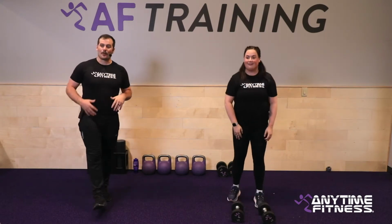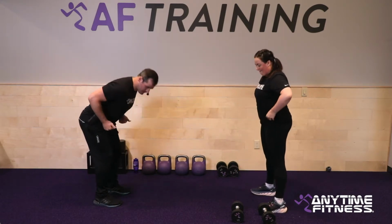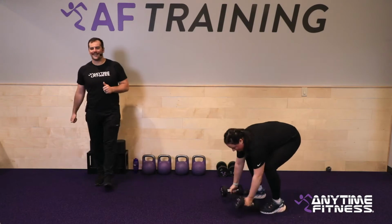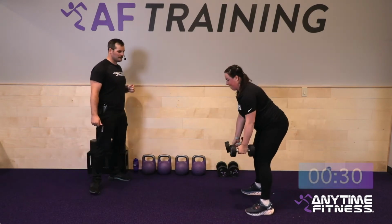15 seconds. You can drop the weights, you can hold on to them, whatever you got to do here, but we're going to go into that bent over row next. So hinge, and then again, right here the whole time, 30 seconds of work, nice flat back. 3, 2, 1, let's go.